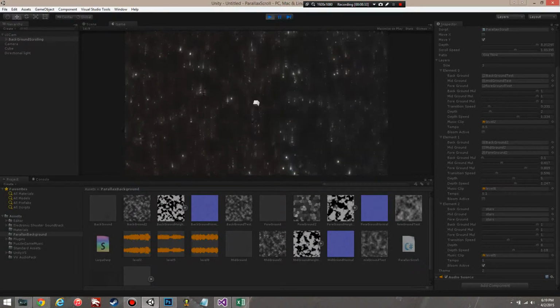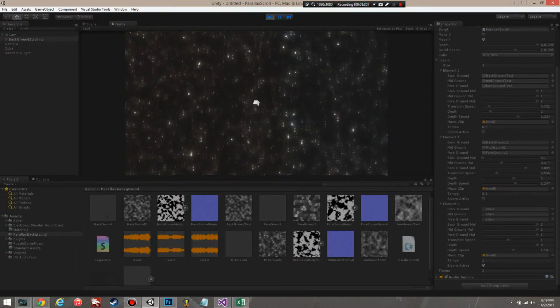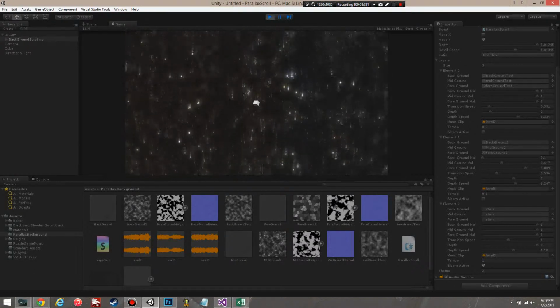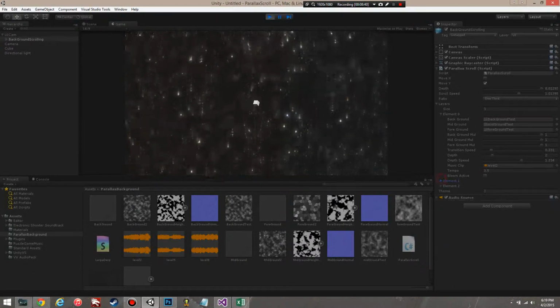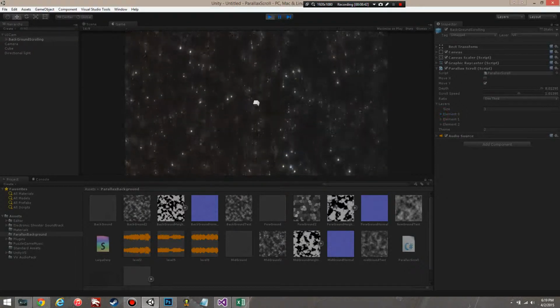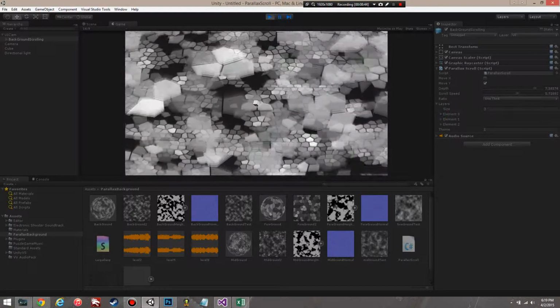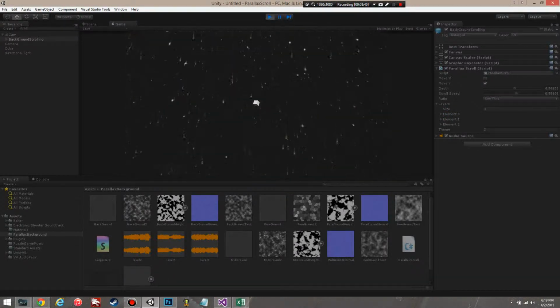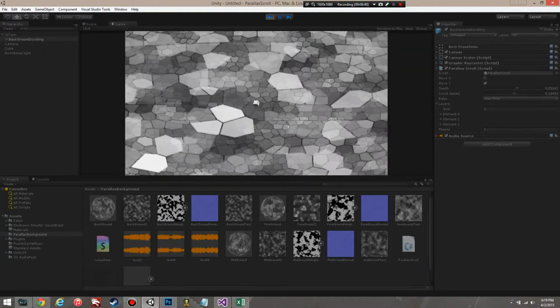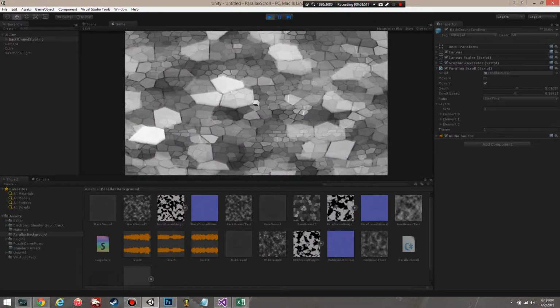And then you have the music clip that'll play when it's in this theme. And that's it. So that's what you do to add them. There's nothing to it. Now there's two ways you can change the layer. You can hit the left and right arrow, and it'll change between the theme numbers. And obviously, make sure you don't go outside the list.